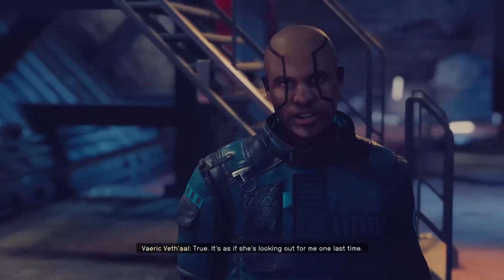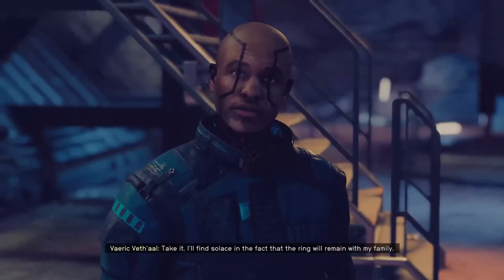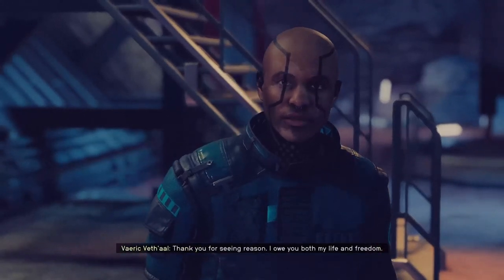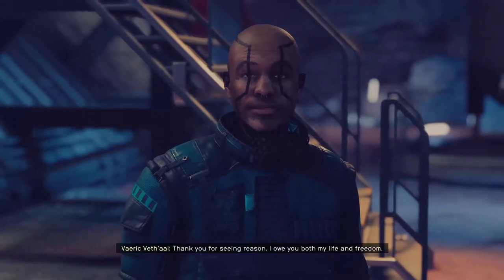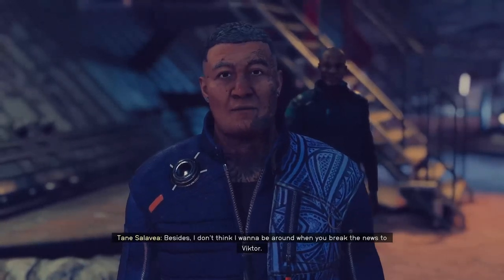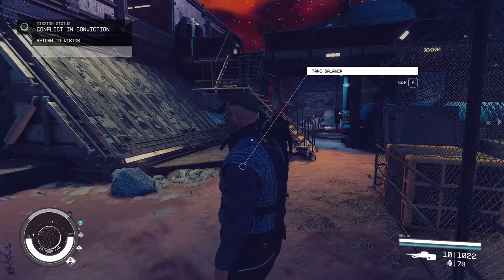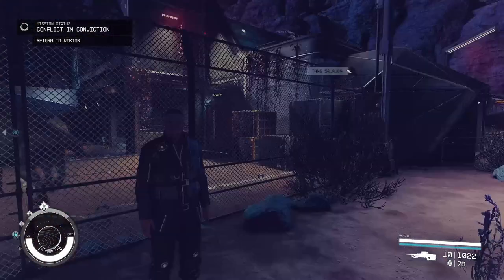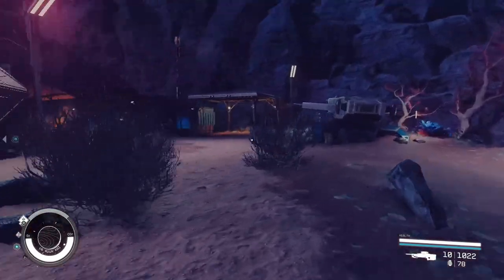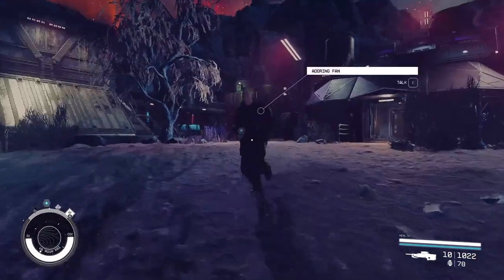True. It's as if she's looking out for me. One last time. Take it. I'll find solace in the fact that the ring will remain with my family. And now I hope we are done here. Yeah, we're done. Thank you for seeing reason. I owe you both my life and freedom. Now that's over with, I'm going to hang back here, talk to Vaeric a bit. Besides, I don't want to be around when you break the news to Victor. Do me a favor and find me at the Herald's Rest when you're done. I will, don't worry. I'm just going to tell him that I shot you. Just so you know. Look after your groats, and get the man a drink. Alright, come on Lemon Pest, let's head back to speak to Victor and see what he has to say for himself.